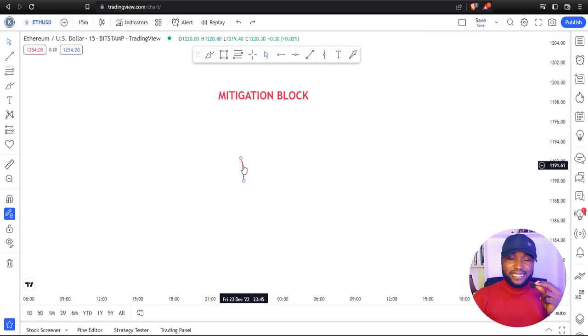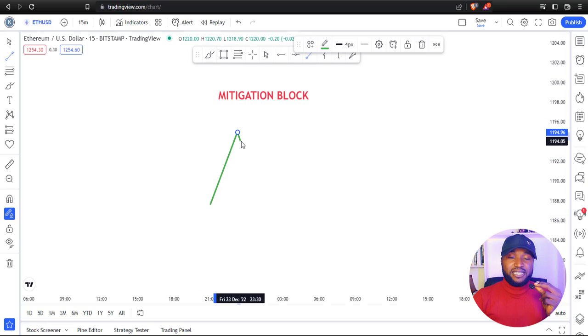So what is a mitigation block? Let me show you on a sketch. Let's have a market going up. This time around I'm going to start with the bearish mitigation block. If we have a chart going up like this and then had a retracement and then this time around push up, okay, and then had a failure swing, then this level came to this level and violated that level, came back to this place.